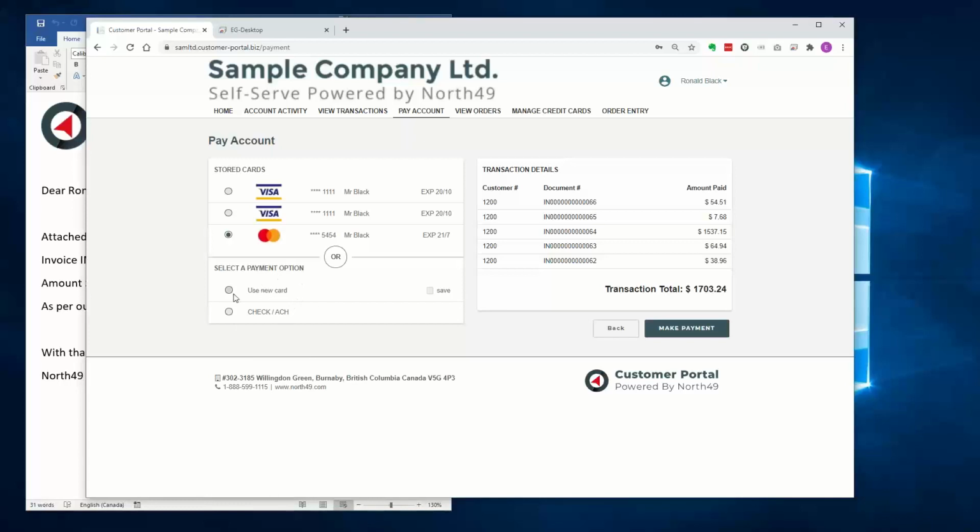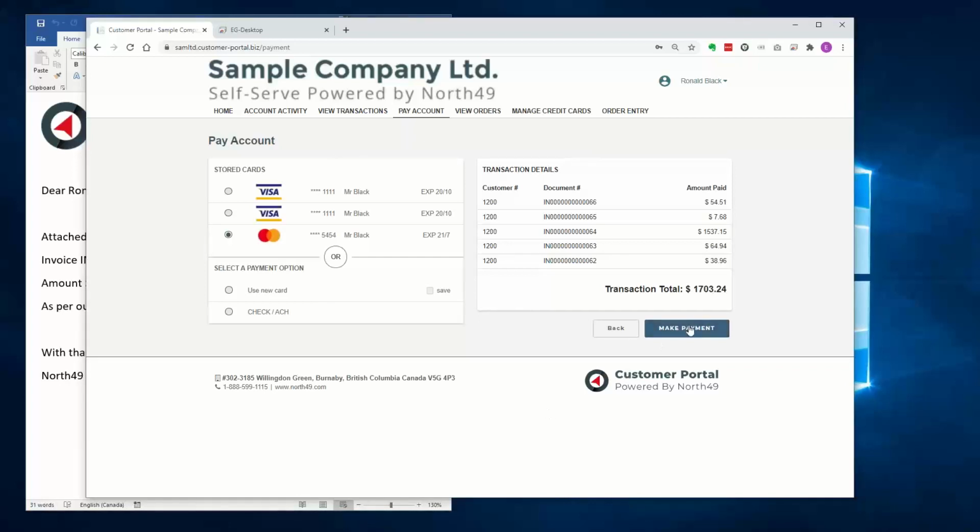And here the customer can say, I want to add a new card and I want to save this card if you have that option. And this card is going to be added to the list of cards. It's done at this point because, as I said, we do not touch the card. And so when we send him off to make that payment, the gateway is going to return back to us the card ID, or token, and we will then store that token for the user had they selected to save it. If they use an existing card, there's no need for us to then send them off to the gateway as we did with invoice number 61, if you recall in the beginning.